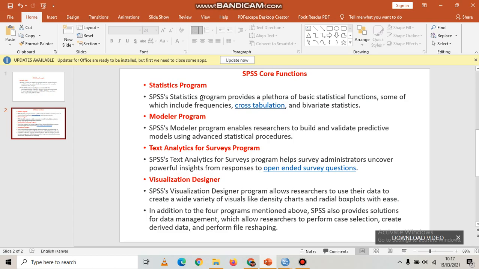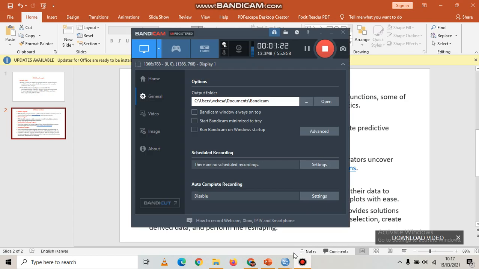It also has a modeler program, which enables researchers to build and validate predictive models using advanced statistical procedures. It's also used for text analytics and survey programs, through extensions in SPSS that allow you to perform text analytics. It's also used as a visualization designer, among many other things.